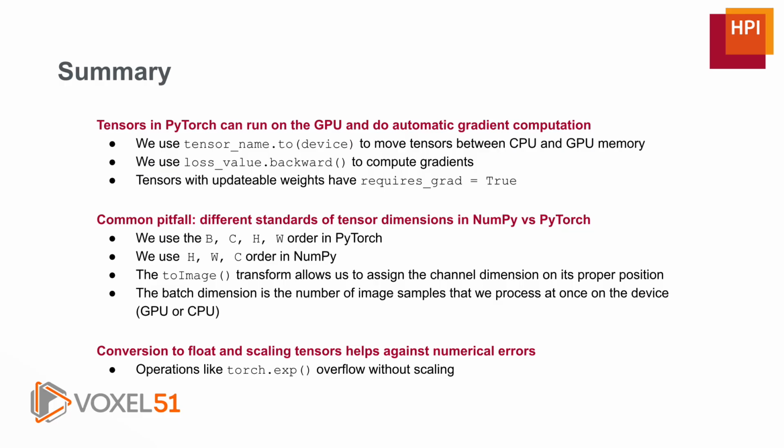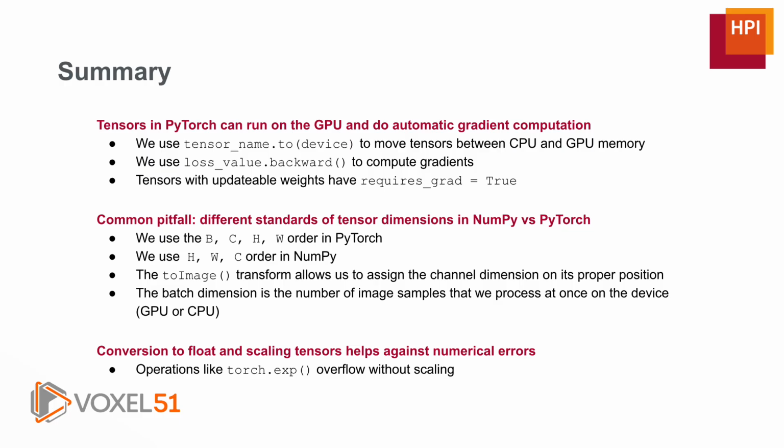The numerical stability issue is also quite important. We want to scale pixel values in the range that is originally from 0 to 255 to 0 to 1. And we also want to convert the unsigned integer 8 that is the default for the data that we ingest as a PNG or a JPEG image into float32. We want to prevent the overflow in operations like the exponential. And this is done with this scaling.